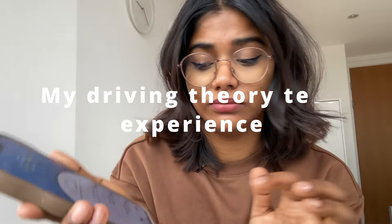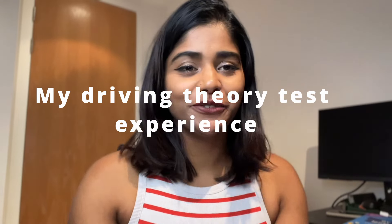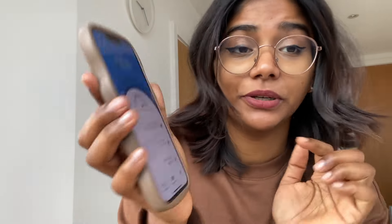I'm opening my app to show you how my progress looks. It's my theory test app — you can see it says just 15% progress on the first one. The other two, 'Test Yourself' and 'Hazard Perception,' are at zero percent. I'm basically still on the start line, way far from finishing. Only 43% of people who attended the theory exam passed, and I haven't made any real progress yet.